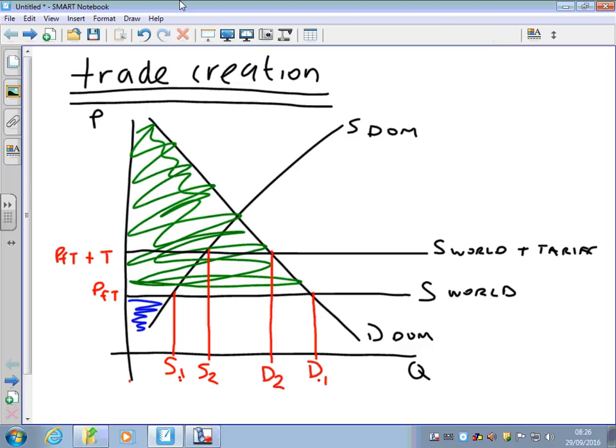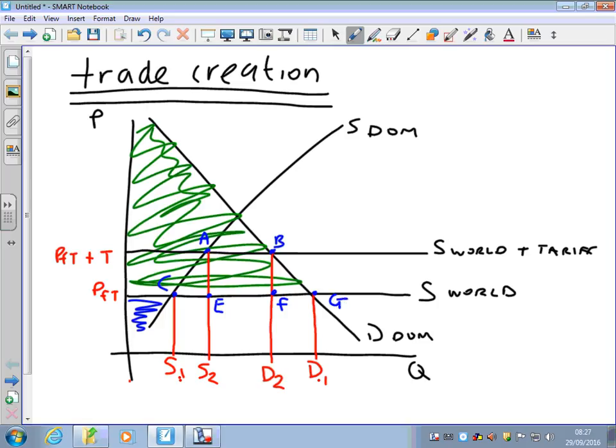So what we now get is a few different areas that we can look at. Let's call this A. We'll call that point B. So A is there, we've got B there. This one will be C. We'll call this one E, not D, because we've already used D for demand. We've got F. And we've got G.